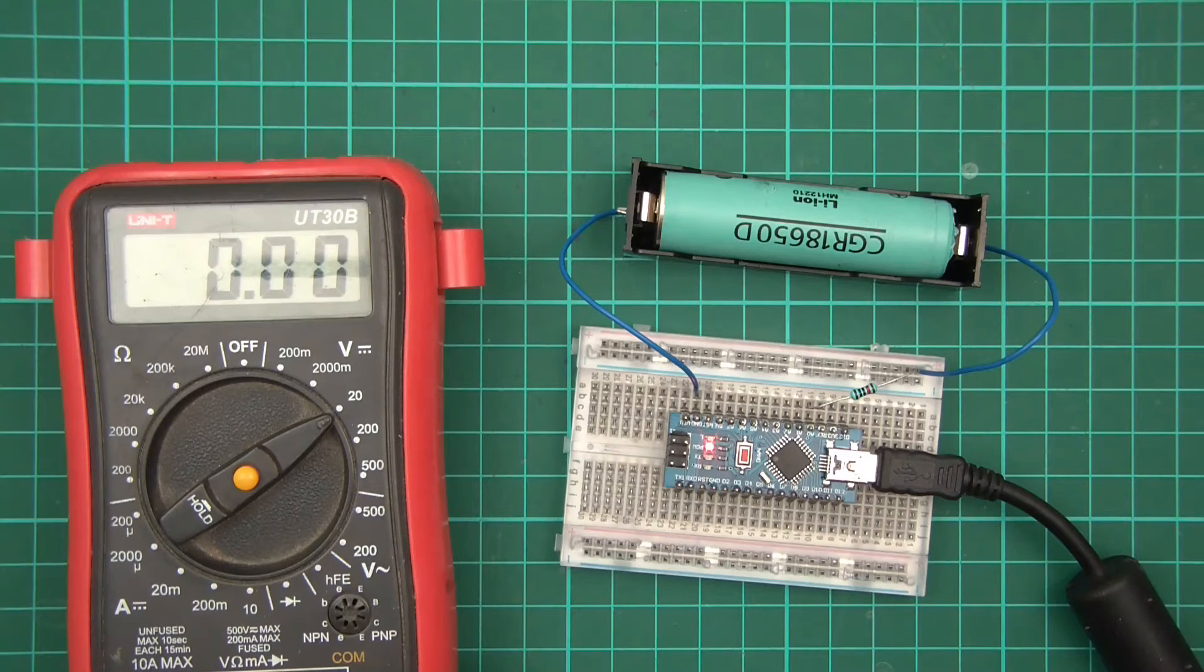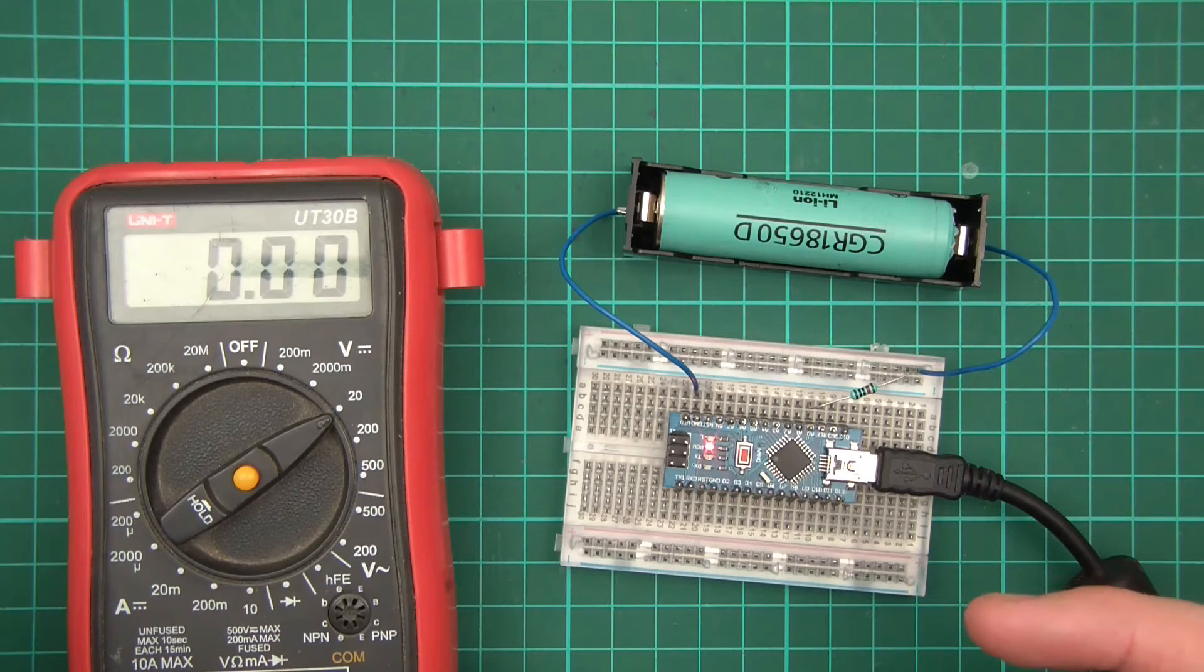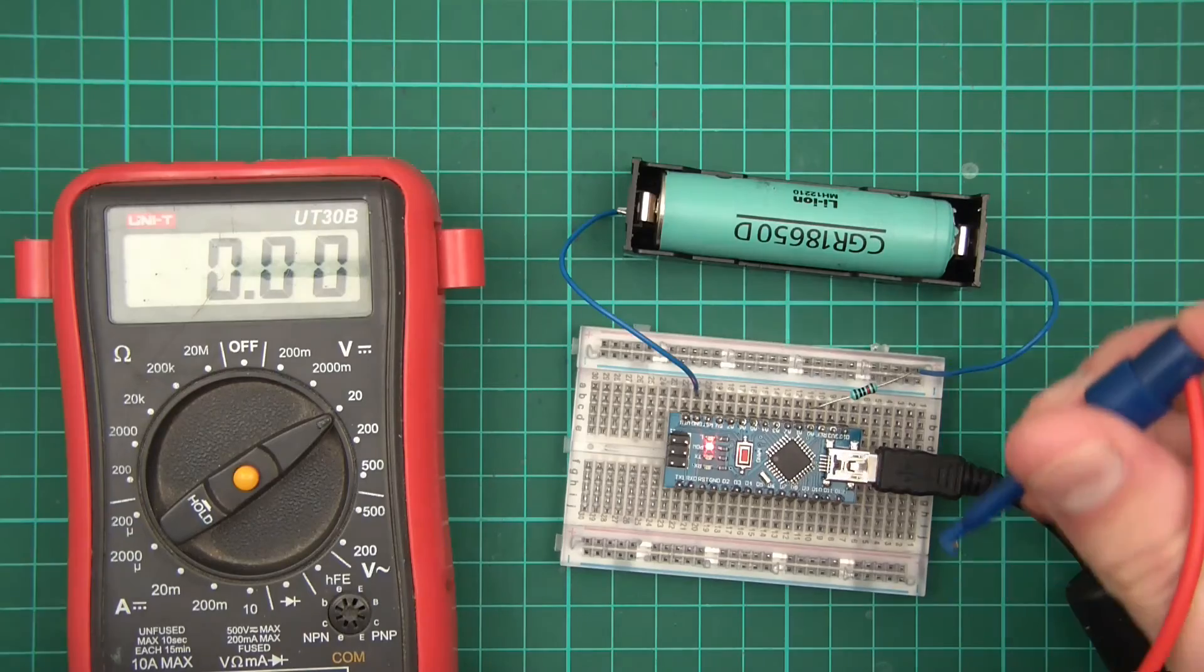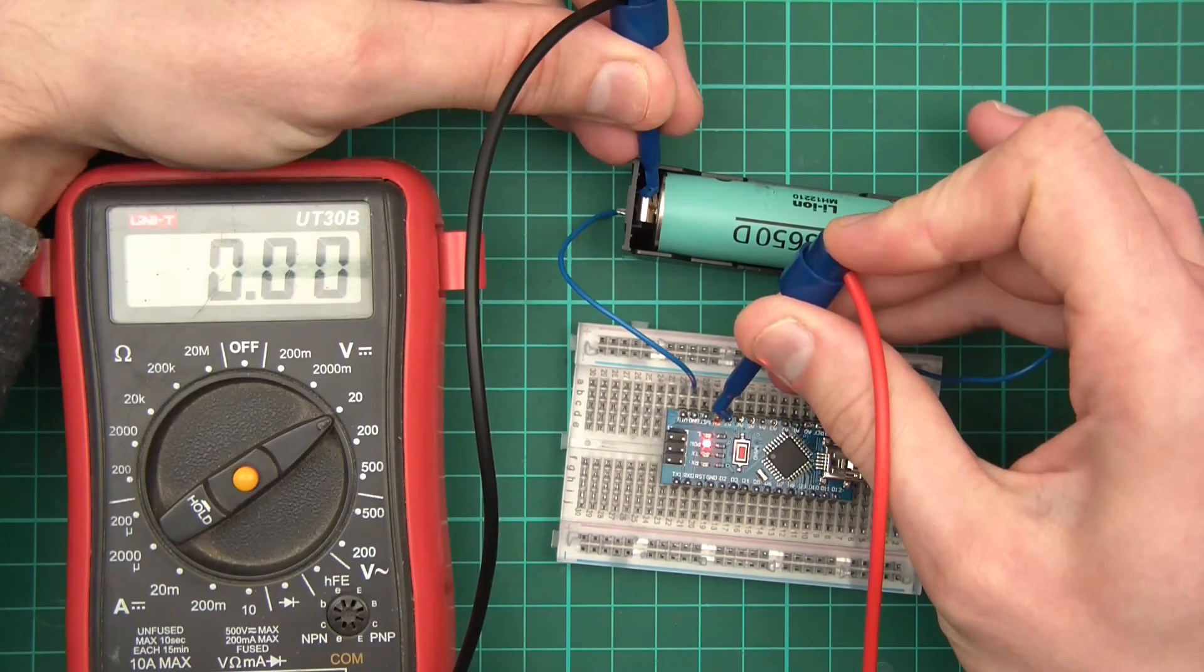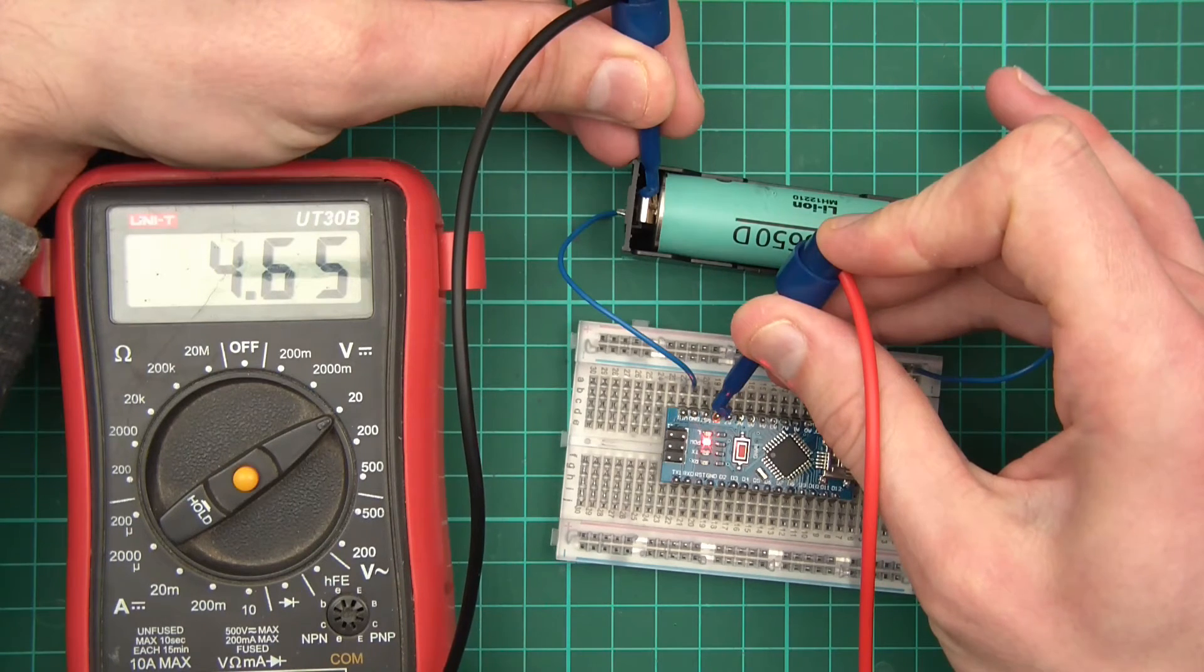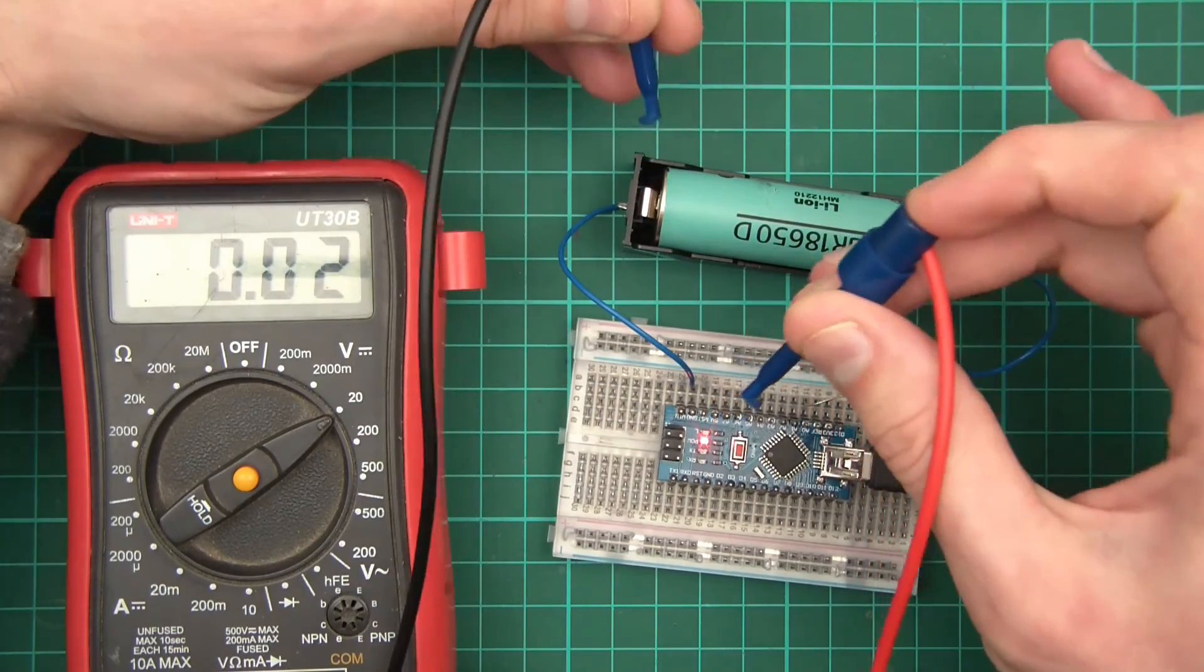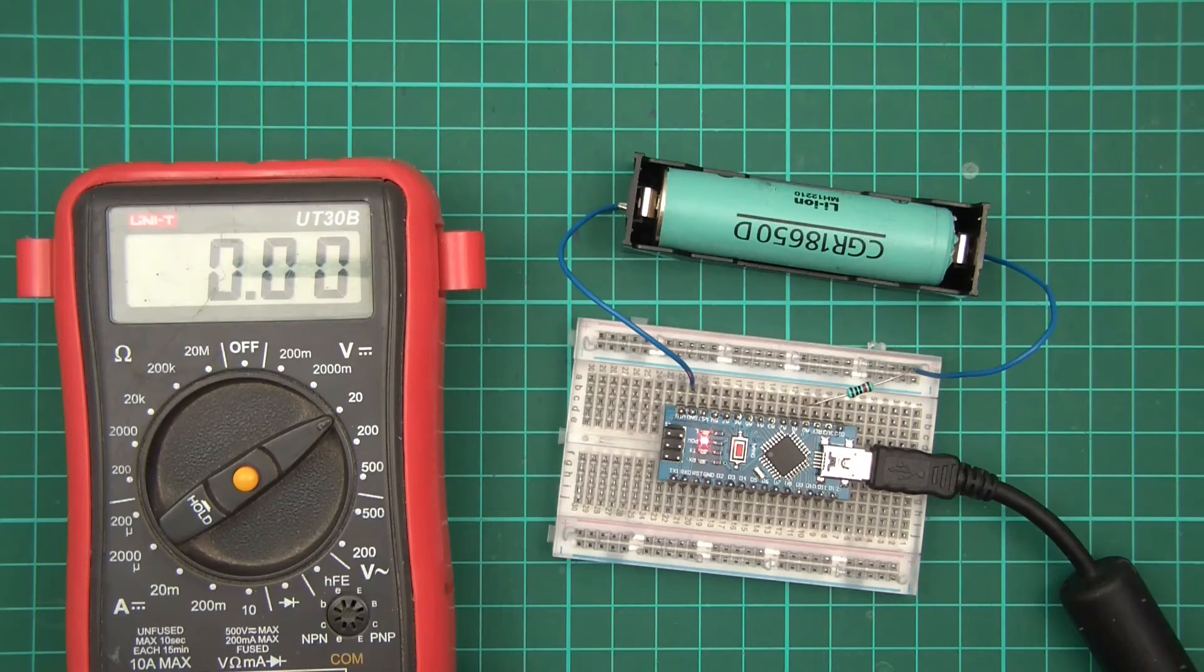So what's happened there? Well, I think what has happened is that the reference of the ADC is not actually 5 volts. So do you know when I got the calculator up and I kept it simple and I said 5 volts divided by 1024 is this per count? Well, if the reference of the ADC is not 5 volts, then that's not going to work accurately. So the reference should be around 5 volts, but in this case I bet it's not. So let's find out what it actually is. To do that, if I hold the ground on any ground and I hold the other on the 5 volts, we'll see what the voltage of the Arduino is.